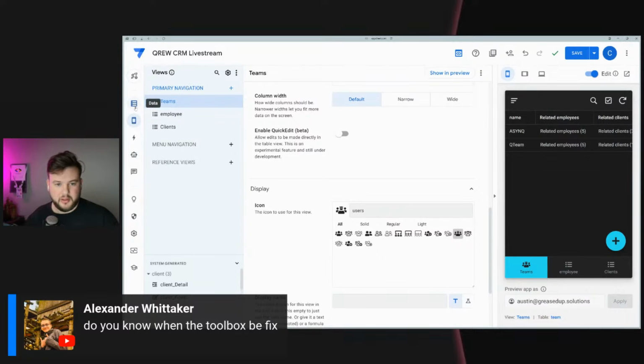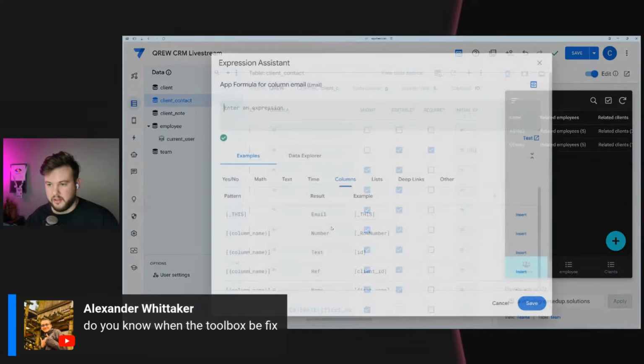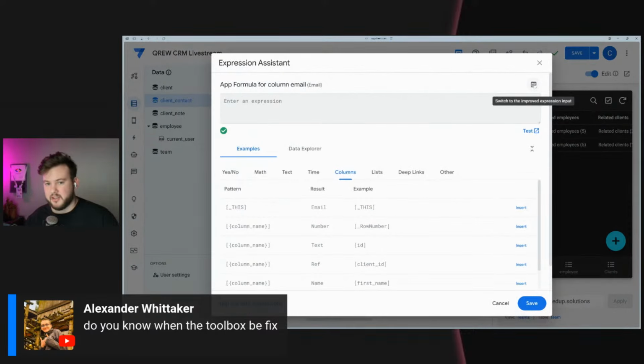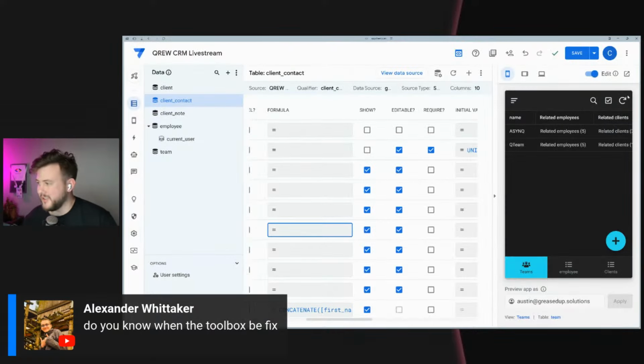Also, with AppSheet, there's this right here, which toggling this on and off sometimes helps, or toggling it off and then restarting it. This shows the legacy one instead of the new one. A lot of times that helps. So let me know if either of those are the problems you were having, Alexander. And yeah. Okay, Alexander, just let me know what your issue is, and maybe I can speak on it.